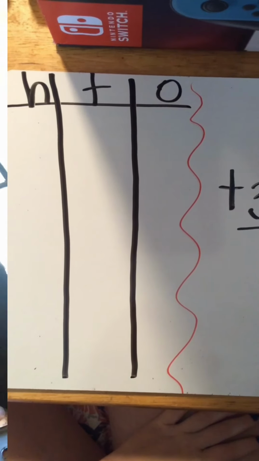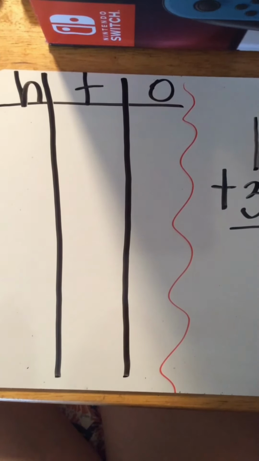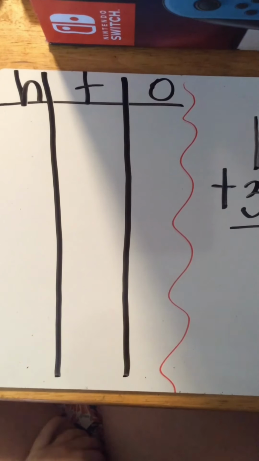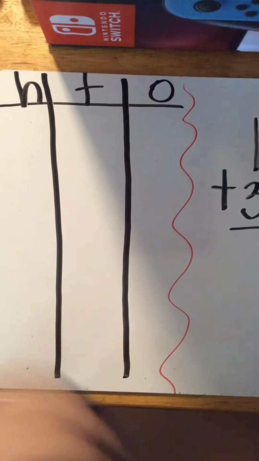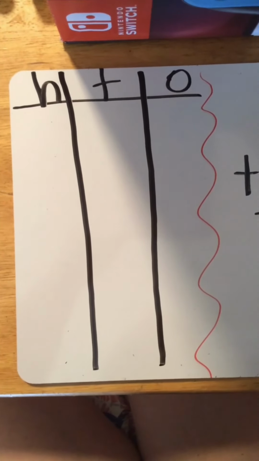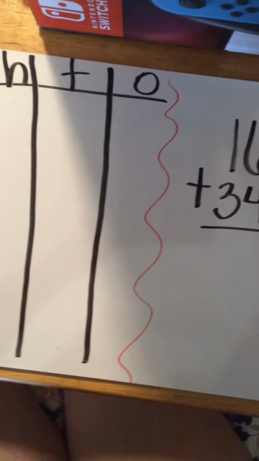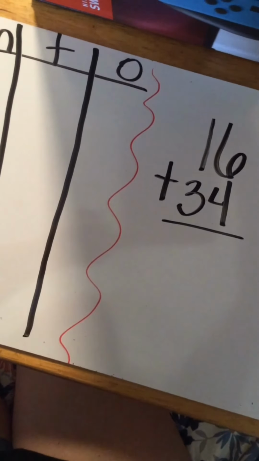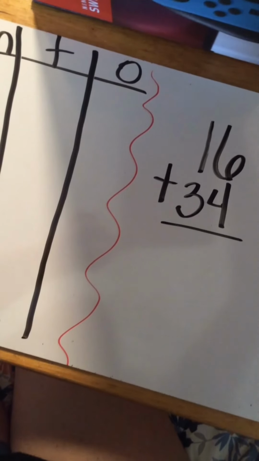This week I put you on top of the super tall box from my Nintendo Switch, and it's still not high enough to show the whole board. So I'm going to be moving the camera like this, back and forth, so that we can see both sides. Let's start over here on our vertical addition side so we can look at that and talk about it.